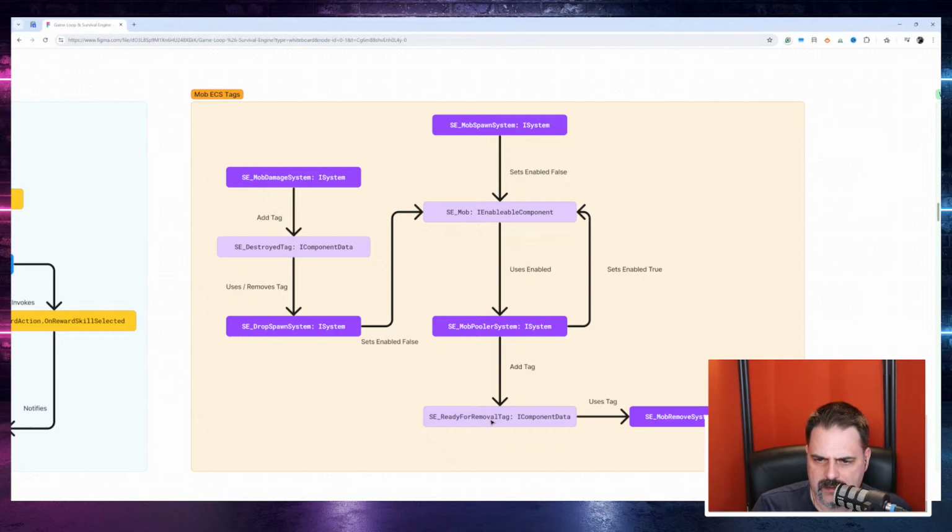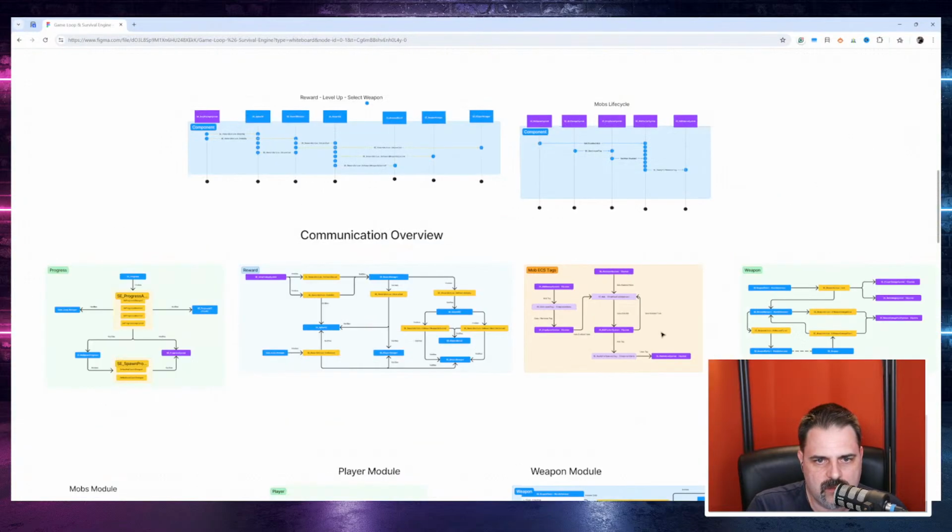In case it needs to be removed, it gets a remover tag and then gets removed completely. That would happen in certain cases when a mob is not needed anymore because more advanced mobs are used. So that would be that part.